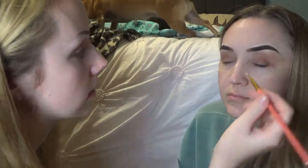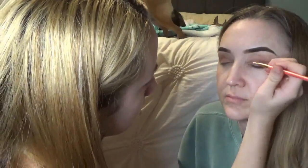Right. Go in with my concealer with this brush and draw in a cut crease shape. Although I see some people do a cut crease and draw just in this top part, and then blend it out, but I don't like doing that because I like the way this looks better when I do it like this. So you're gonna have to raise your eyebrow and keep it raised.